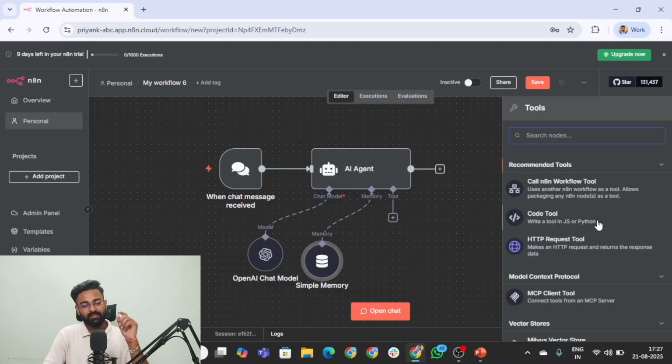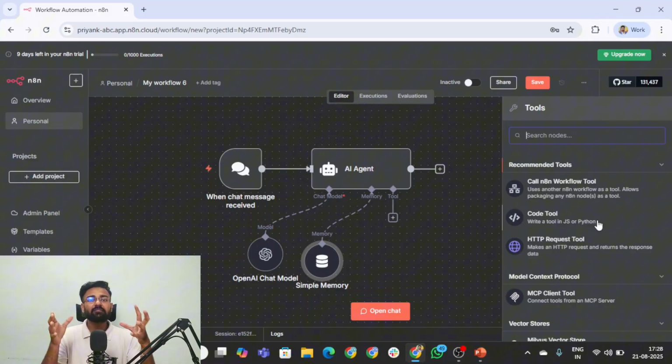So next thing is this code tool node. What this does is it lets the AI agent perform a particular action which has been written in code. Okay, so for example, a very simple example, let's say the previous node is giving an input in a date format, which is in seconds or in cron expression or in ISO expression, right? And what you want to put out is a more human-readable format, which is DDMMYY and the 12-hour time.